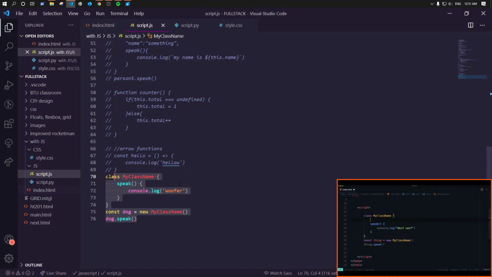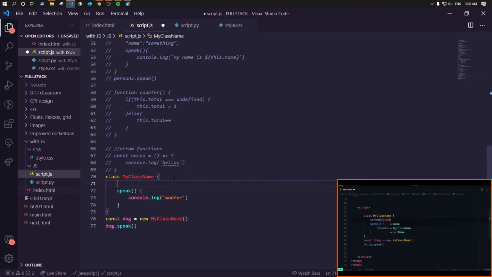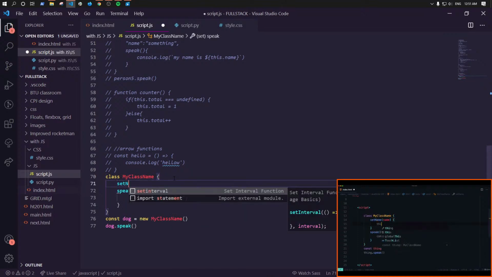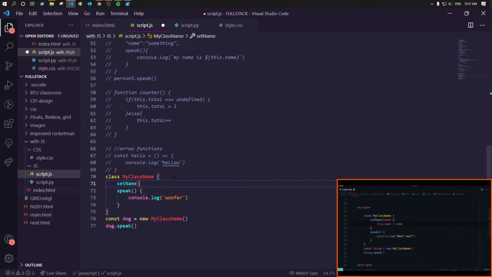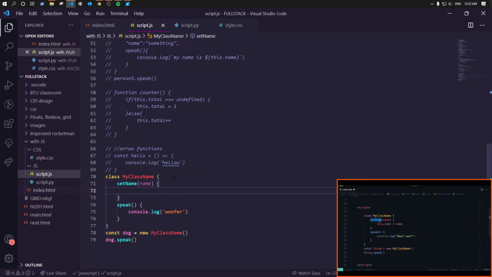Now, where this gets a little more powerful is we can do something like setName, and it's going to take some sort of name, and we can say this.name is equal to the name. Now, this might seem a little convoluted, but we're going to use setName to set the name to whatever it is, and because we're using this, which stands for this entire object, we can now access it in this method speak with this.name.